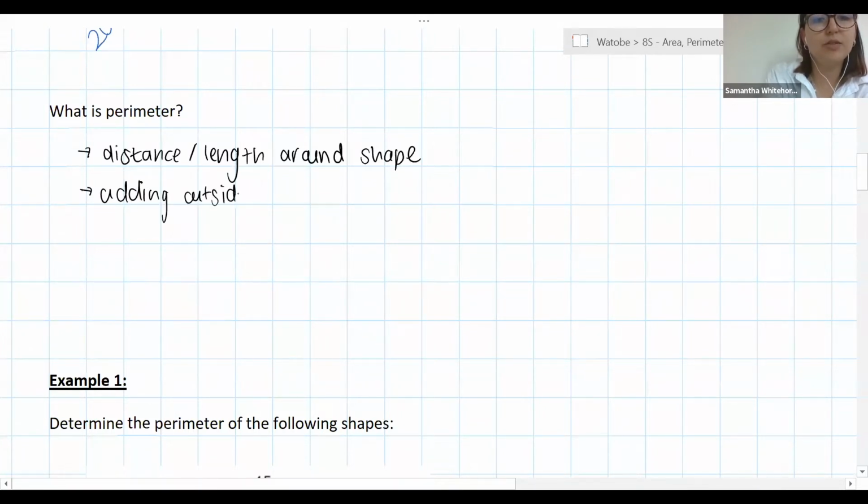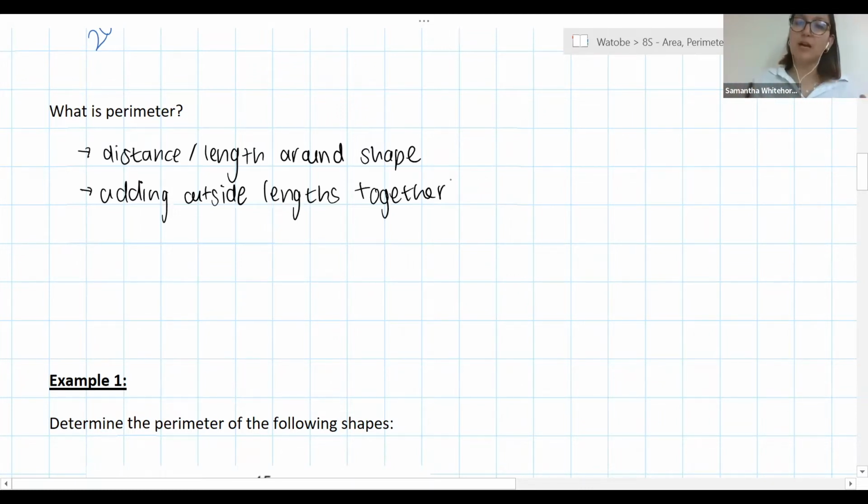Now, if you struggle with perimeter, sometimes it's quite useful to have a highlighter or a colored pen or pencil, just to be able to highlight for yourself where the perimeter is, especially when the shapes get a little bit more complicated. We're going to start off nice and easy, but if it does get more complicated, sometimes it's useful to highlight around the perimeter. I'm going to do that in all of the questions so that we know what we're talking about. But essentially, as Tabanga said, it is the distance or the length around the outside of a shape.